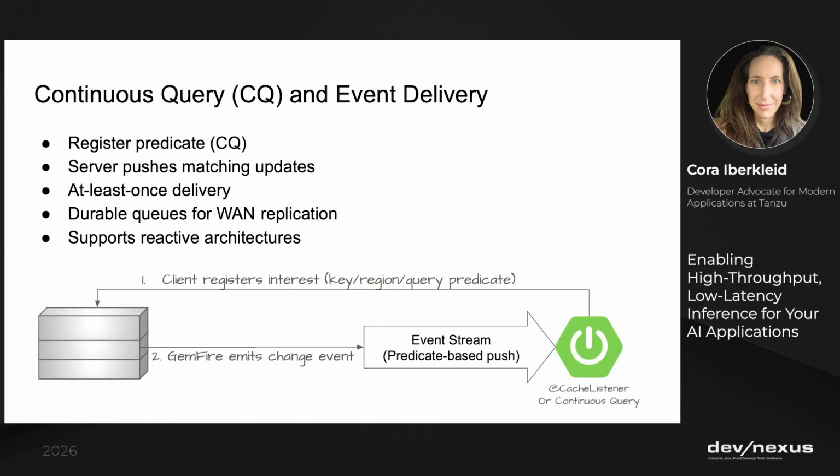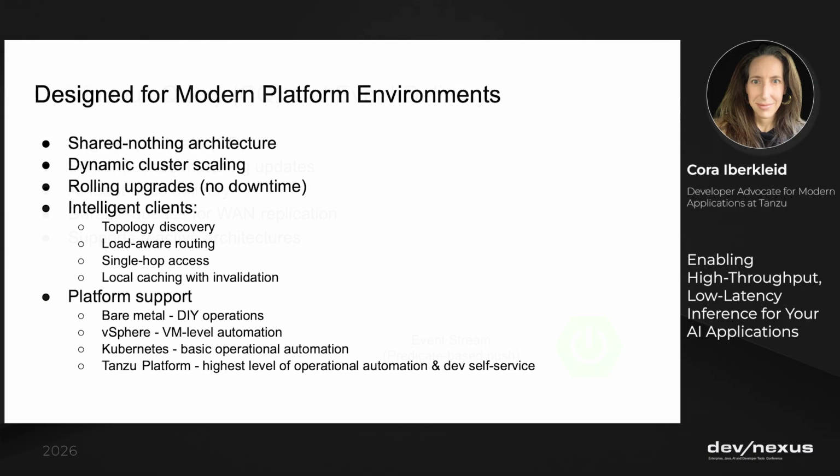And then we saw this in the updates. So this continuous query event delivery. Whenever there's a change of data, Gemfire can emit a change event. It could be an update, it could be a create, whatever. And then from your application, you can listen for those and take action accordingly.